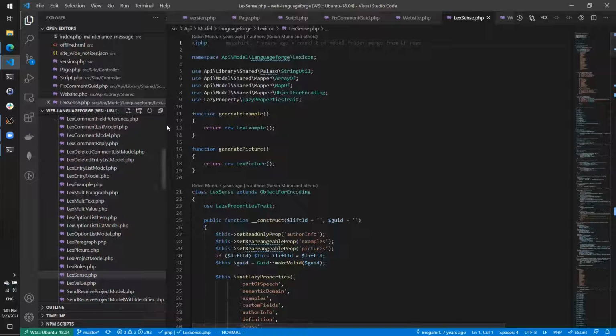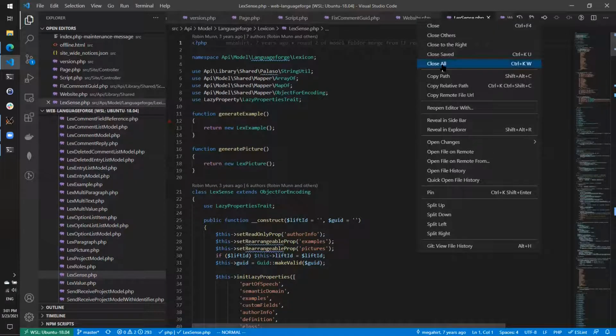So lots of time was spent writing these different back-end pieces.